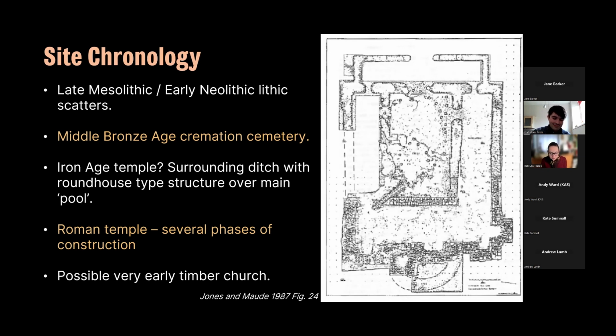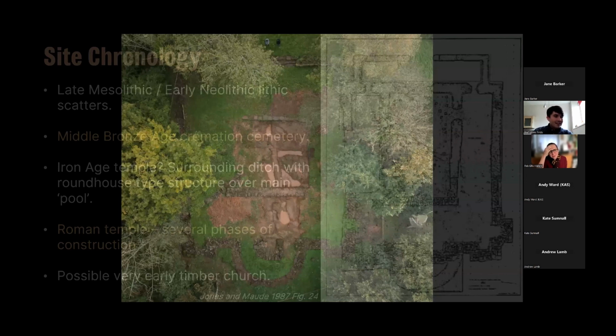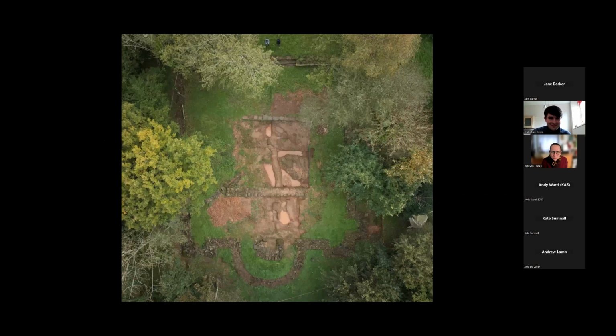Due to the focus on the spring and the unique location above the River Severn, this led Anne Ross in the 1980s to suggest that the temple was probably a cult shrine to the river goddess Sabrina, whom it is claimed the River Severn is named after. Here is the temple site today. An apple orchard was put in over the site at some point, I think during the 50s, hence there's a lot of trees and generally quite a bit of wild growth.